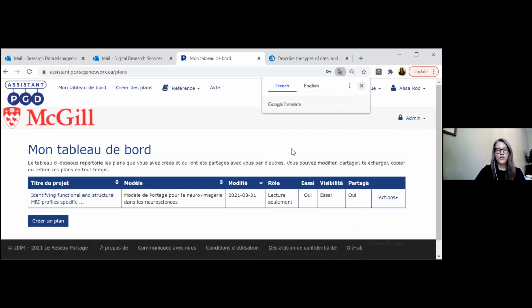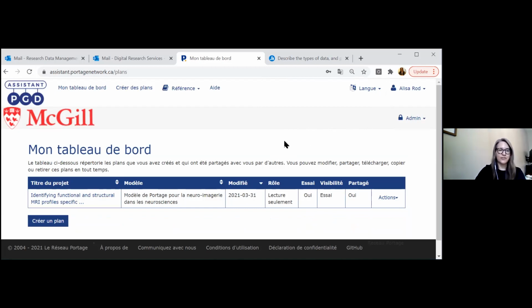So I should note, we're going to look at the neuroimaging and neurosciences template that TED authored and was recently launched in the tool. So in general, there's a default template that has a series of questions that should be relevant to most people doing research. It's very, very general, but the neuroimaging template is very specific to folks doing work in the neurosciences, and TED authored it. So just a shout out to TED.